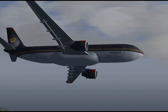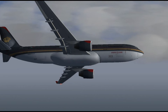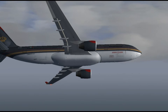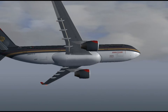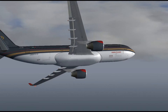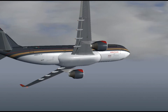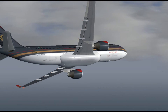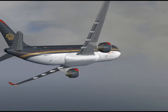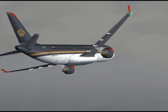Hi guys, this is the Omega Hanger again. In my last video I showed you how to do a BOR DME approach in detail, but in part of the approach I had to make a 9 DME ARC at Papa Juliet Mike VOR and I didn't really know how to do it — I just intercepted it to the final course normally. But now I asked Michael and he taught me how to fly a DME ARC. So in this video I'm going to be showing you how to fly a basic VOR DME ARC.